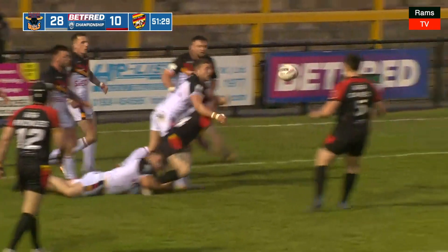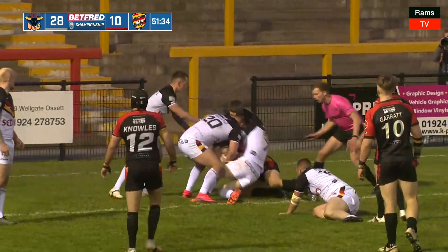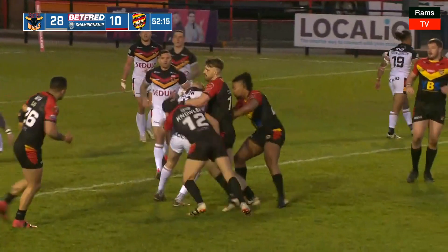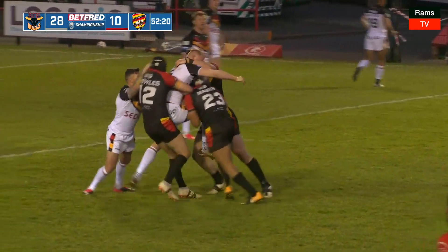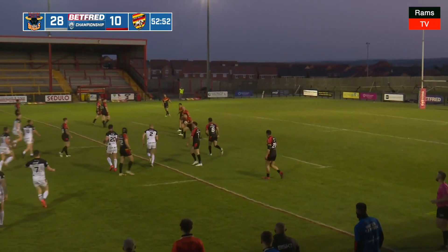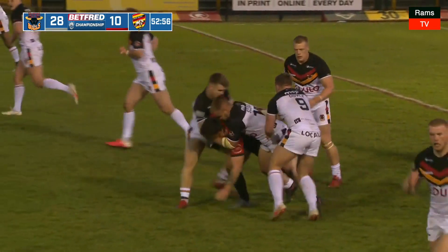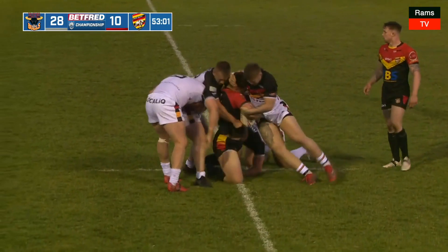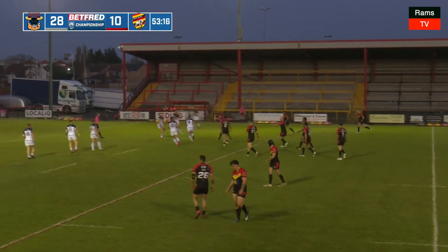Garrett, quick play of the ball, Dane at dummy half looks for support, out the back door to Oaks. Will Oaks is over the Bradford line — can he ground the ball? The scoreboard and the clock will slowly etch into the minds of the Dewsbury players. Sykes to Oaks now — Oaks can't get past Skir and Rooks. That's ferocious defence there. Good play from Will Oaks.